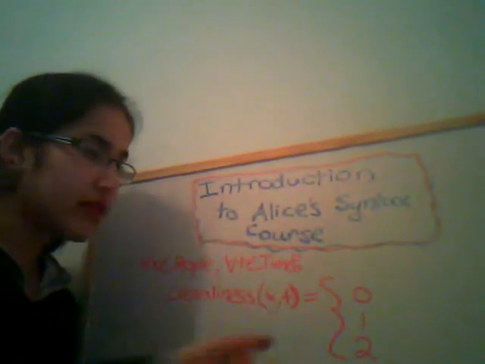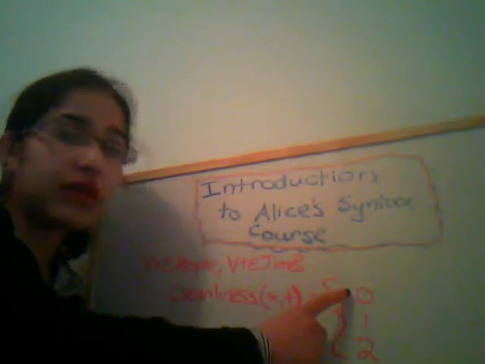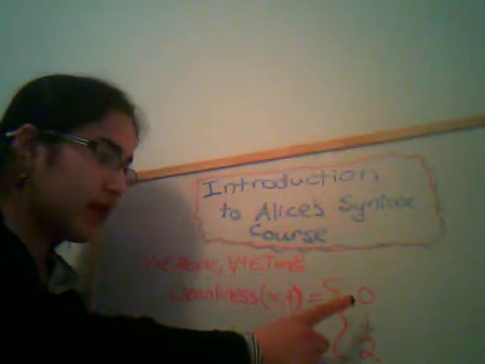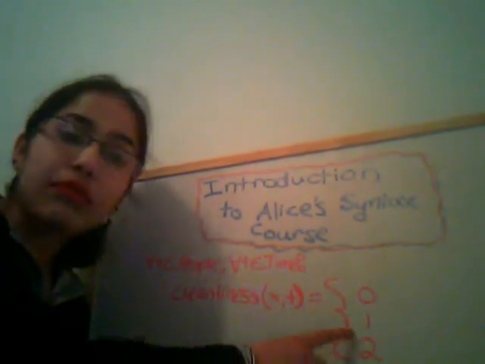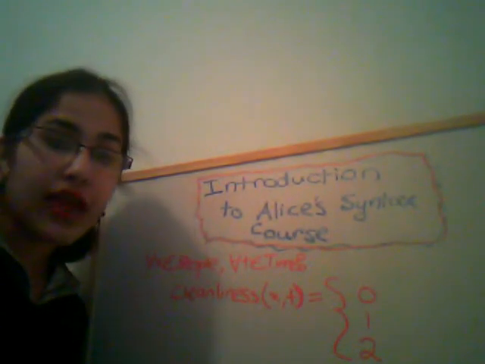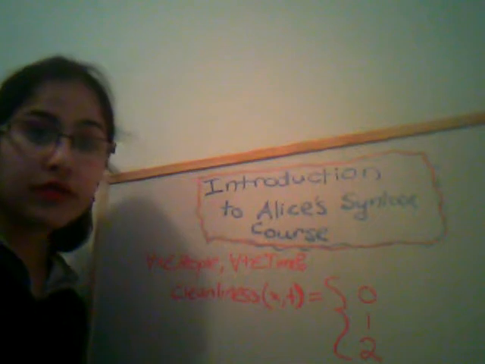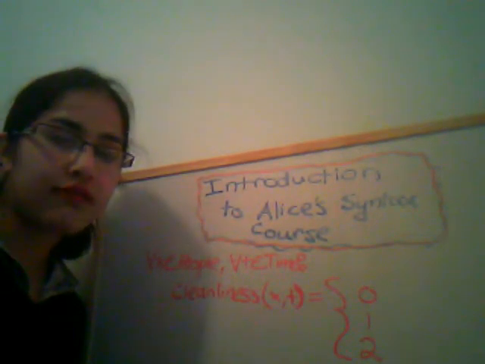So we'll say 0, we'll say that it means this is totally unacceptable. Whereas 1 is acceptable but not exemplary, and 2 is exemplary cleanliness, very clean to a point that X deserves an award. We'll talk about awards and punishments in our next video, which will be if loops.